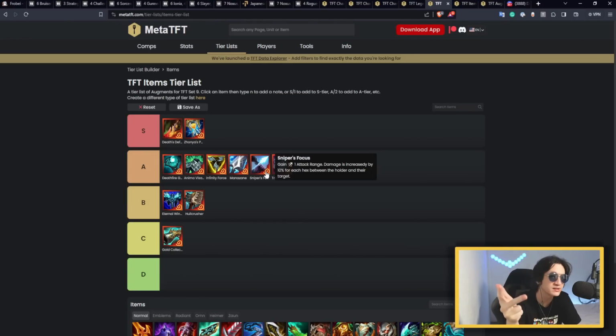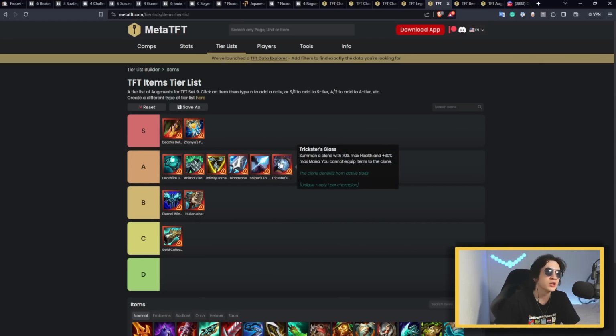You can give that to Kai'Sa. You can give that to Ahri. You have so many good users of it. Trickster's Glass is nice, helps you to have 2 Jarvan on the board. Anyone who has a good CC like Jarvan, for instance, can be an extremely good Trickster's Glass user.